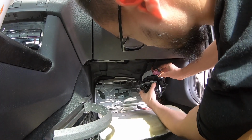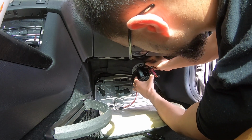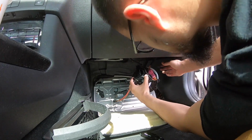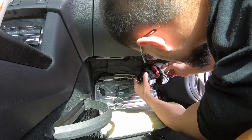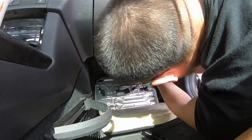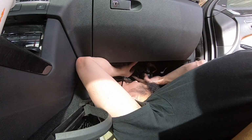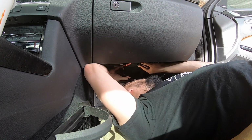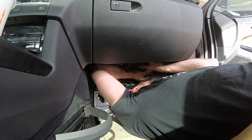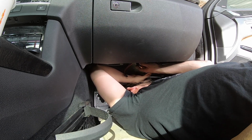I'm going to start off by taking the purple thing and sliding it on. Take this one and pop it in securely. Good. Now I remember there was this little wire that likes to go under there, but first we're going to reach it down here. Take the blower motor and insert it so that the arrow is right there. It'll sink in all the way, and then you just rotate it counterclockwise.